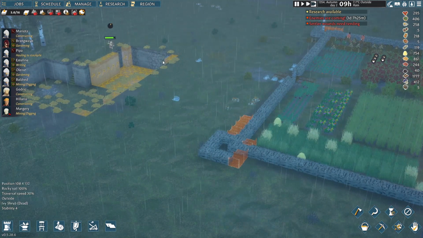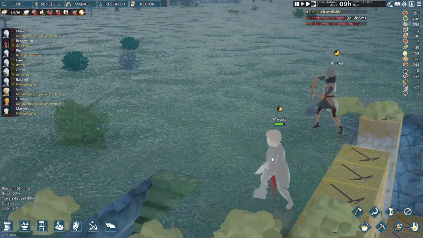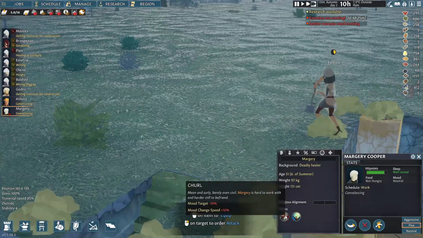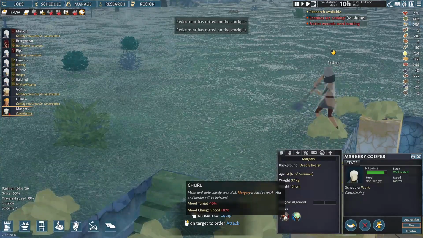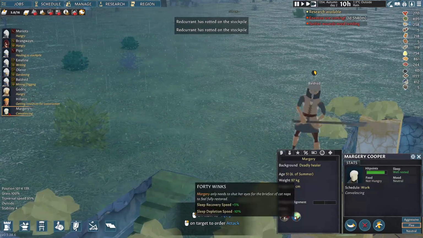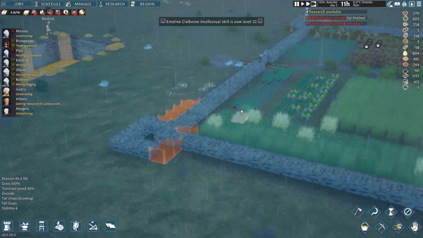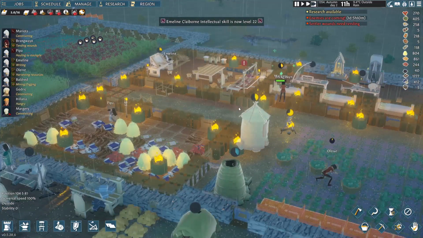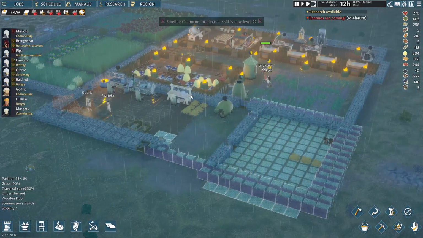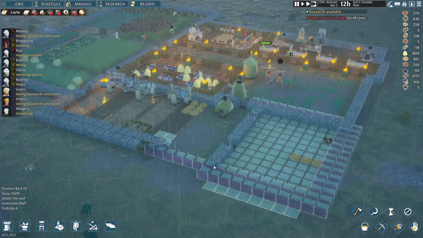What do you do with... Okay, what is this perk? Churl. Mean and surly. Barely even civil. Hard to work with and harder still to befriend. Oh, great. Oh, so you sleep well. Good. Oh, good. Thank you. We need that. Ah, wonderful. What is this?